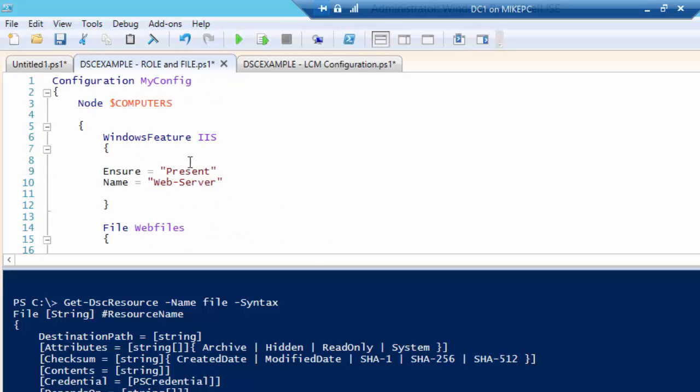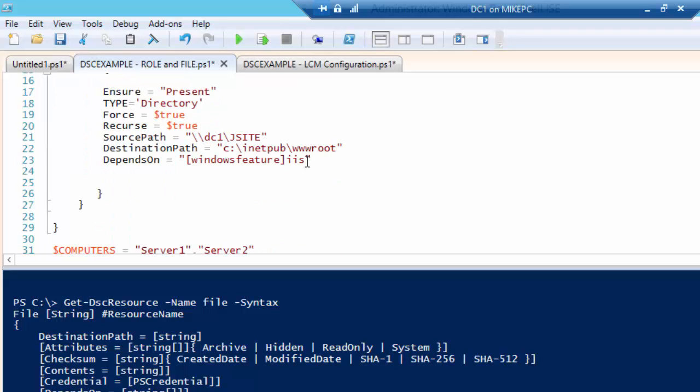So it's the Windows feature resource that I've called that section IIS. So down here, Windows feature IIS. And what we're saying is, do not process this section until the IIS section has been processed first.